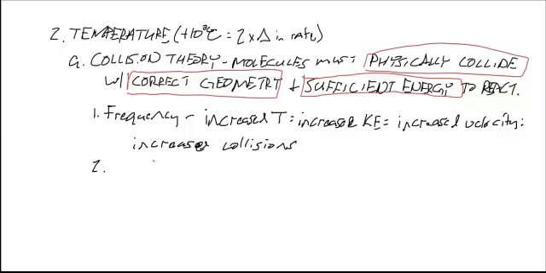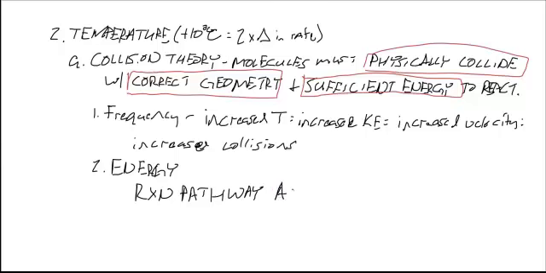Number 2, we are going to look at the energy. It's not going to actually be in order, but the sufficient energy portion. So energy. We are going to come up with some generic equations here, and we're going to call them the reaction pathway. In our first one, we're going to have A, and it's going to react with BC. So A plus BC. And during the course of this reaction, we make something in the middle.